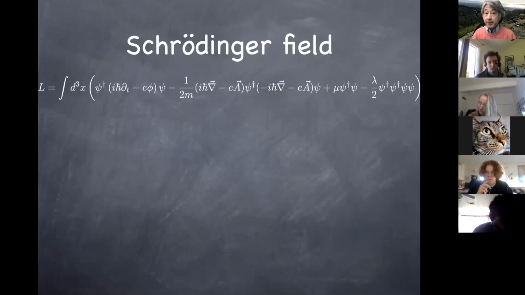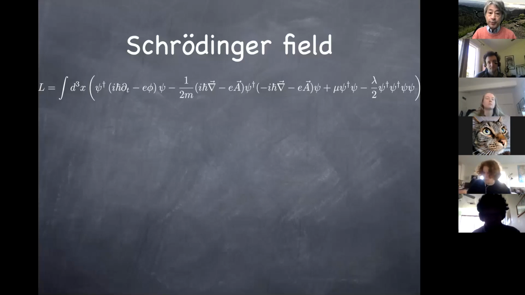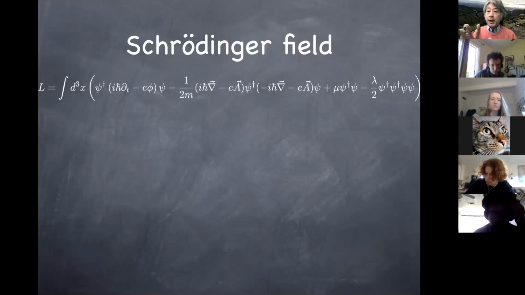Now it's in a field theory, and you write this particular combination to make sure that your Lagrangian is invariant under the gauge transformation. So the spatial derivatives always come together with the vector potential, and the time derivative always comes together with the scalar potential. And then you're guaranteed that this Lagrangian is invariant when you change the gauge.